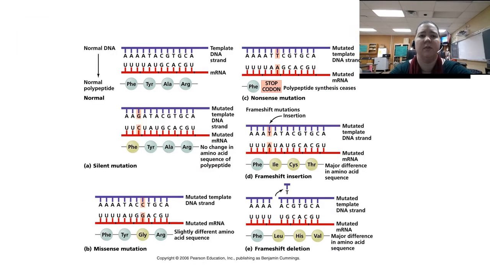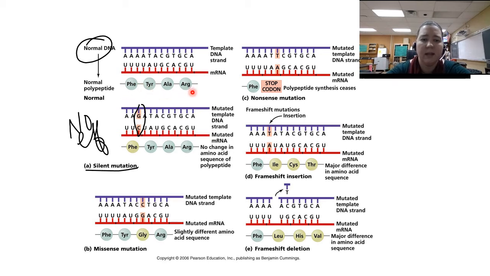So here you are. We've got our normal strand here. And if you look, that was where our mutation was. There was no effect here, so that's a silent mutation. Here, we changed it out and we ended up changing the amino acid that goes in there. Depending on what amino acid we change, it could have a varying level of effect. This amino acid, glycine, could be very similar to alanine, or could be very different. It also depends on where in the protein it shows up. So these can have a variety of effects.